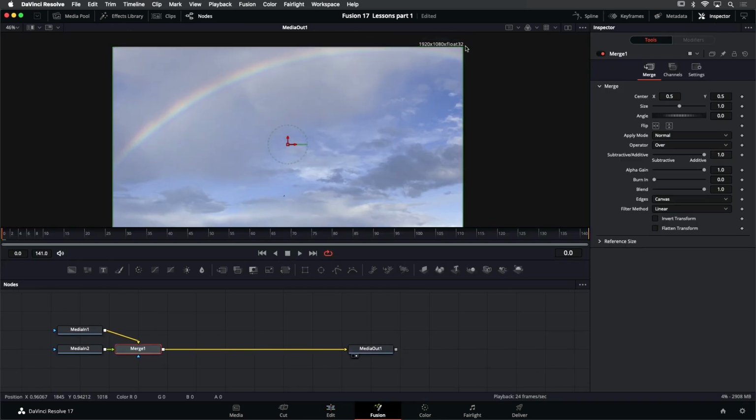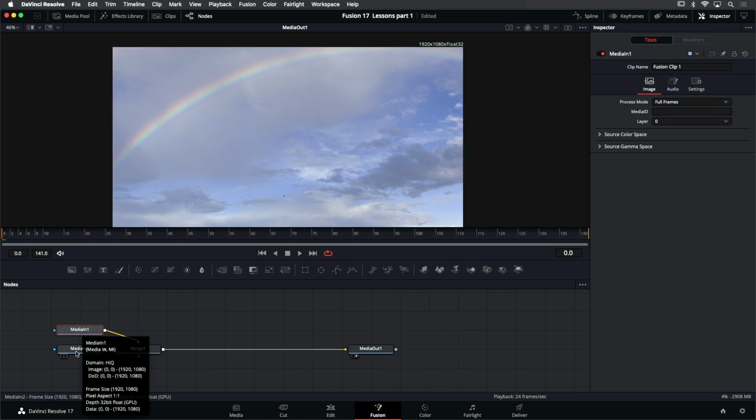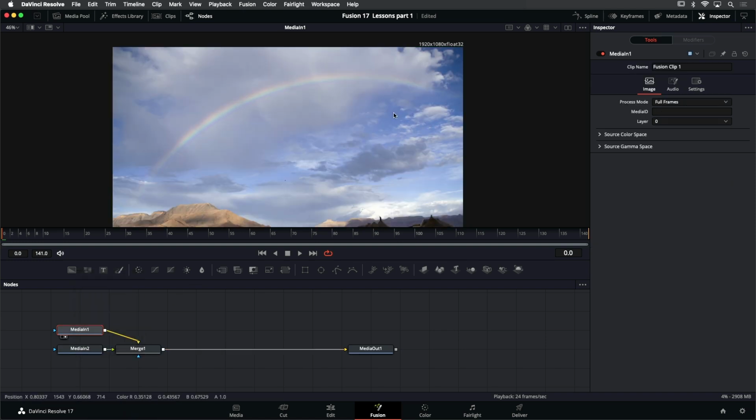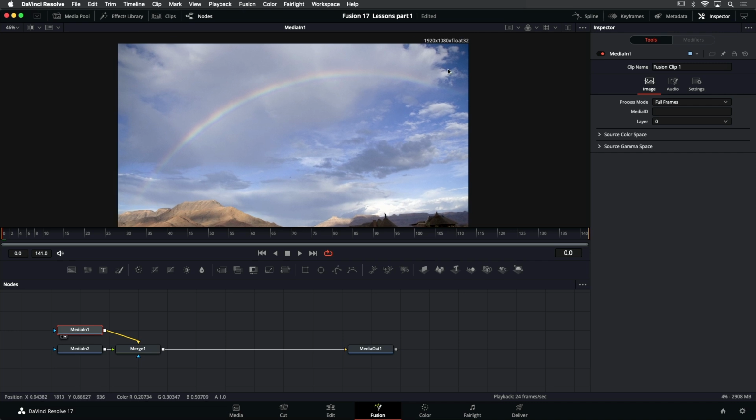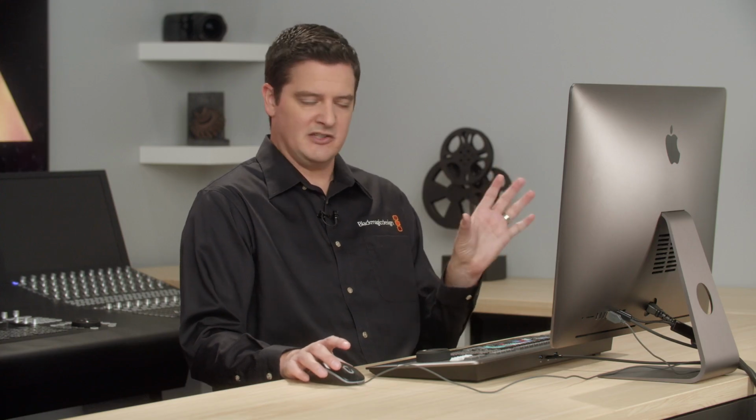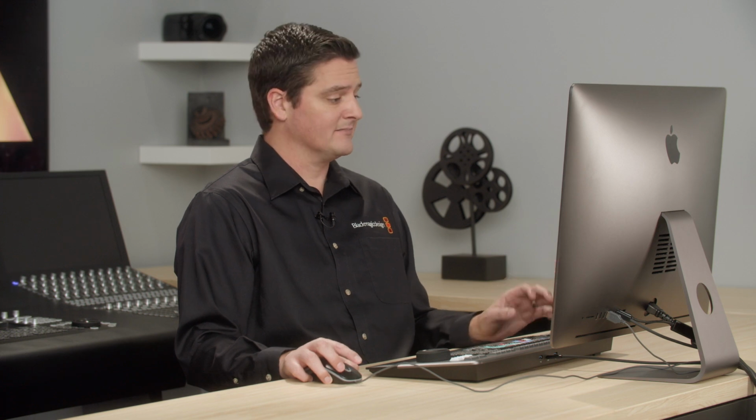In the upper right hand corner of my viewer, I can see that I've got an HD image, and that's based off of the timeline resolution. Each of these elements, if I view them independently, even this sky element is HD, even though the original version of that sky element was about 3,800 pixels wide. So we want to actually retain all that resolution for as long as we can. So let's go back to the edit page and undo what I just did.